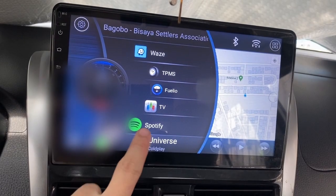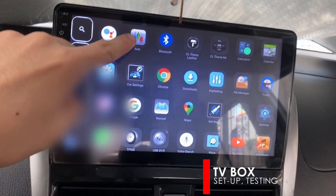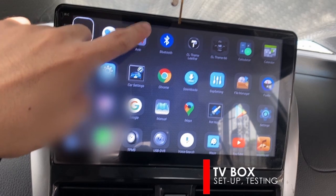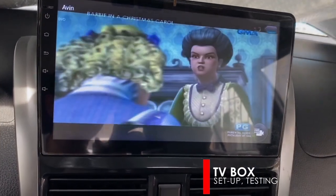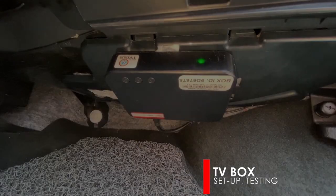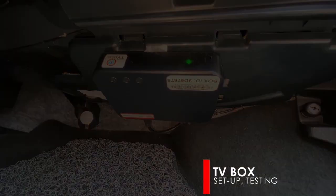On the Android head unit, go to the audio video input. It will immediately recognize the digital TV box and will display the default channel. A green LED will light on the TV box when there is a signal, otherwise, it will light red.